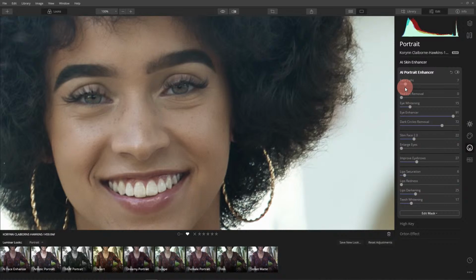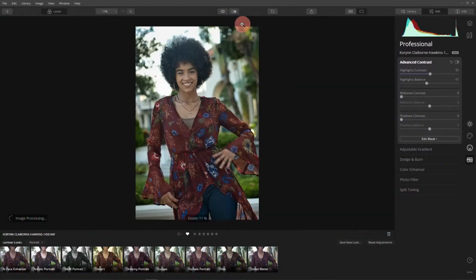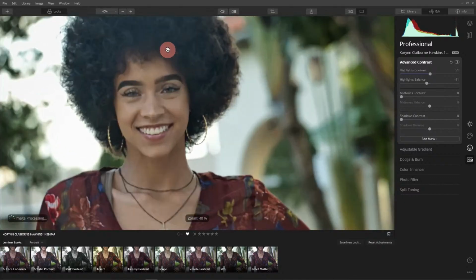And then come down to the Pro Tools, and here's the Advanced Contrast. This is really going to help us with her skin. So I'm going to crank it up, and now I'm going to balance it. Look what we're doing here. Good. There we go. Nice. That's much better.